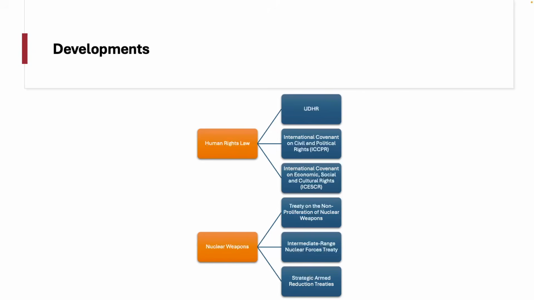Further developments that we're going to see during this time period is, of course, within Cold War relations. In 1975, we see the signing of the Helsinki Accords, a very important set of documents that were signed by 35 states from both Eastern and Western Bloc countries. So there's a bit of cross-ideological communication here. While not necessarily a treaty in a strict sense, the final act is binding in terms of its political and moral declarations. It combined respect for territorial integrity, as well as the inviolability of borders, as well as the protection of certain human rights and fundamental freedoms.